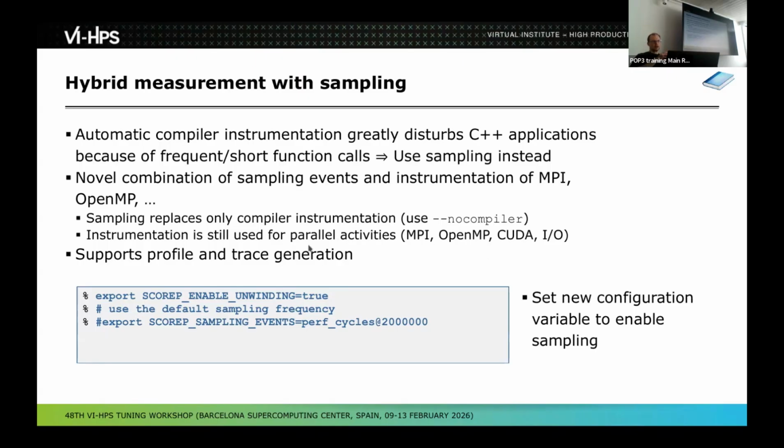And then we're running basically in a hybrid mode where we still intercept MPI, OpenMP, and other paradigms, but then sample the information from the user code, going via unwind to get where we are in the call tree. The reason why we don't sample the MPI calls is that in particular for something like Scalasca, we need every MPI send to fit an MPI receive.